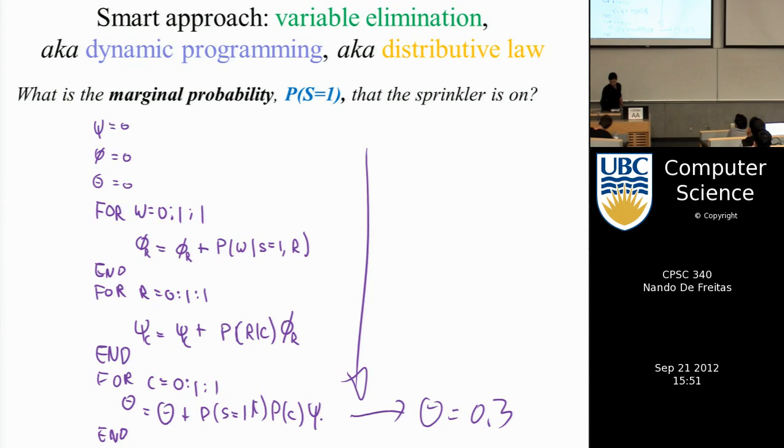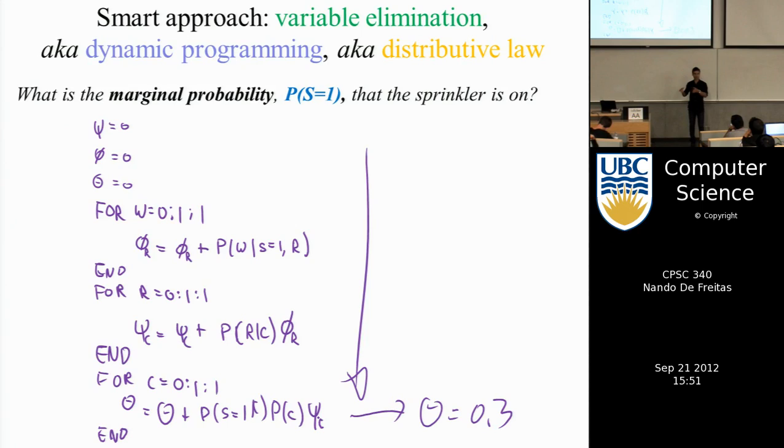So what have we done? We've traded off. We got rid of exponential computation, but at the expense of increasing storage. Now you need to store the phi table and these other tables, you know, theta and psi. So that's essentially what dynamic programming is. Who's seen dynamic programming before? 320. Okay, so in 320 you use it for graph algorithms and so on. It's introduced there in more detail, but this is the essence.